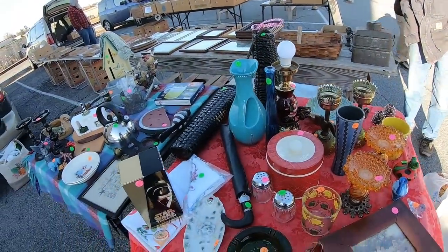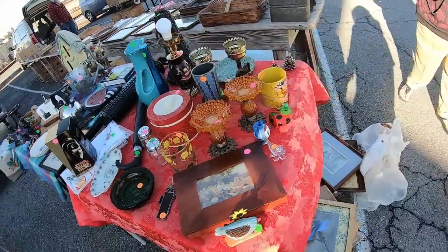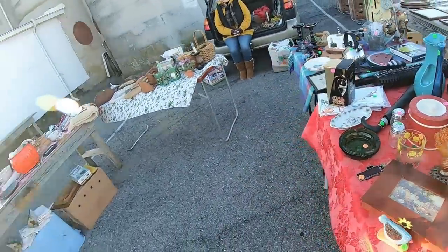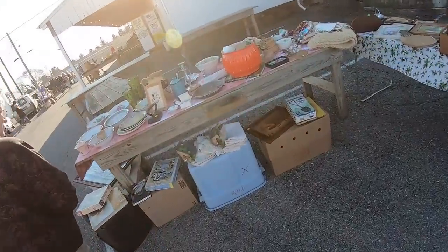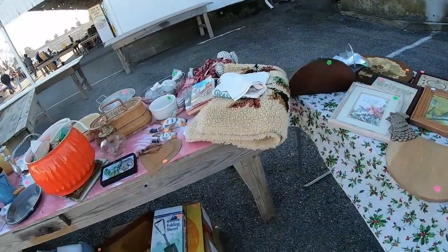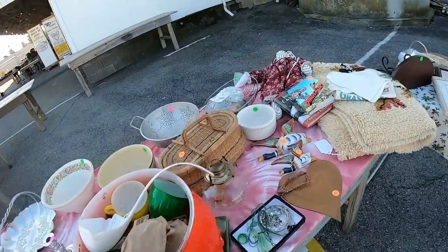Okay, I think I'm going to get definitely the little ladybug rock art. Pet rock, we'll call him a pet rock. So cute. We're gonna take that. And what else do we see? I do, yes. Thank you. Adorable, adorable. I didn't know I needed a rock in my life.